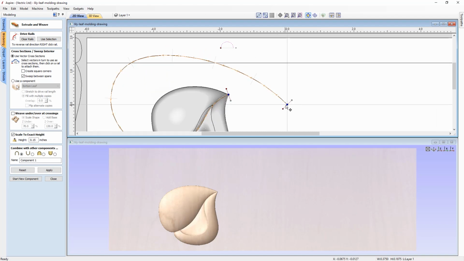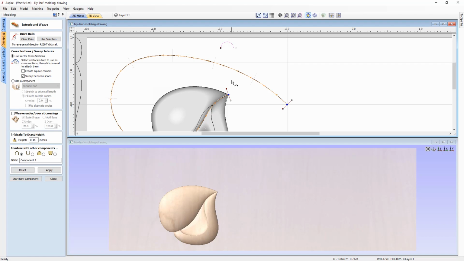I want to point out that you'll see these control handles here that are off of the start point now. This red dot here lines up with this red dot on our cross section. So this end of the cross section will be here, the other end will be over here, and it'll extrude along this way. Also, you'll see that we have some of these gray markings along the drive rail, and that shows you the width and the angle that your cross section will be at these specific locations. And that's really quite helpful, especially when you have more than one different cross section in there.